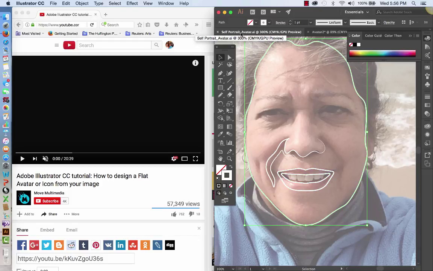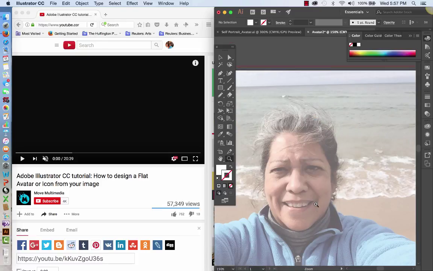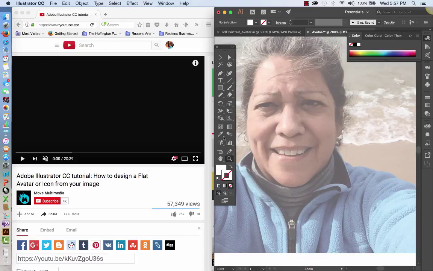So I'm going to go back over here and get the pen tool. Well, first I'm going to zoom in here so I can get the outline of my face. Get the pen tool, and I'm going to switch the color around so that I have not a fill color but a stroke color, and I'm going to leave it as white because then I can see where I'm creating my line work. And then you just start clicking and dragging.